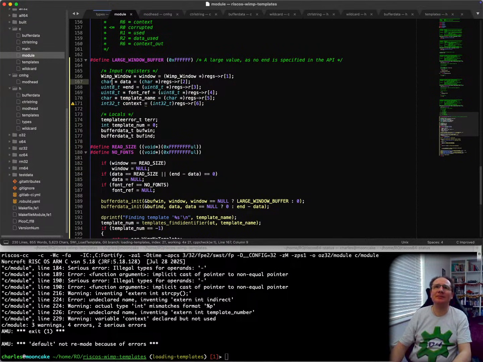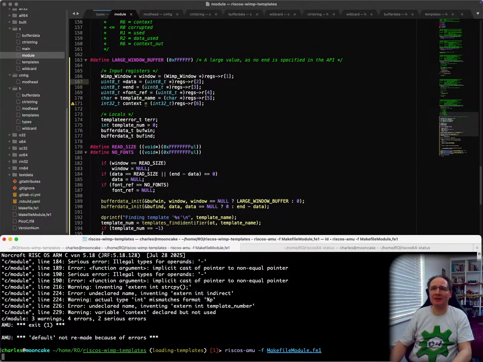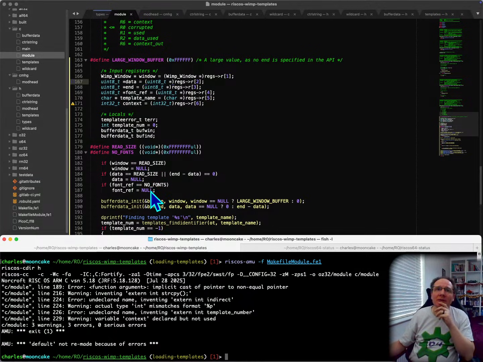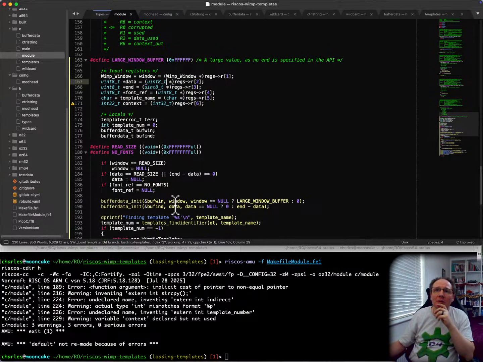That's because these two are using different types. I don't know why they end up using different types there. That's kind of weird. I suspect it was just an oddity of how I converted it, because my oslib handler isn't perfect, obviously. Right, implicit cast 189. Yeah, so there we can just cast this to an int 8.